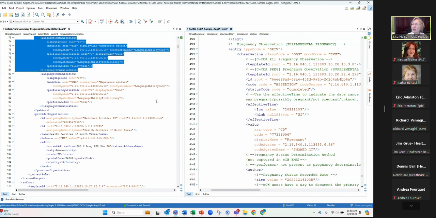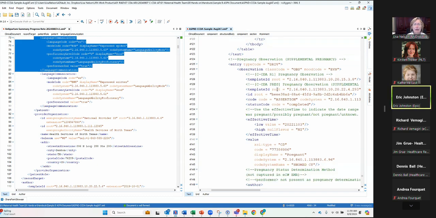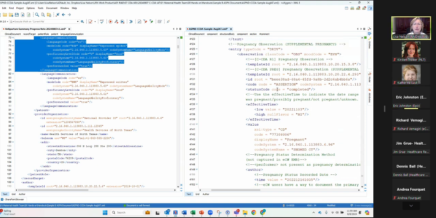Are our Epic folks still on the line? Eric, maybe you could just comment in terms of would any machine processable data from the document actually be used beyond maybe what's in the header or what's in the metadata of the message? Today, would any of these entries actually be consumed by the system on the Epic side? Well, we would render it all so that a physician could see all the stuff. As far as the stuff that we might programmatically try to use, we would parse out problems, meds, allergies, immunizations are the big ones.